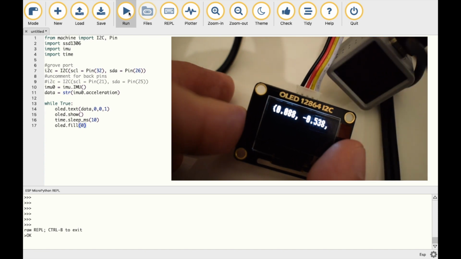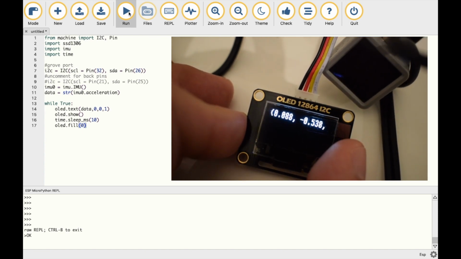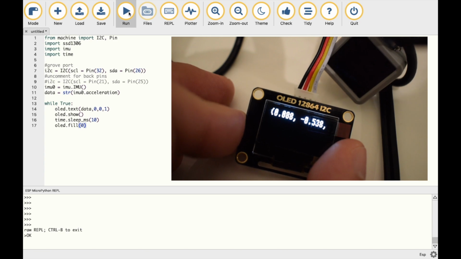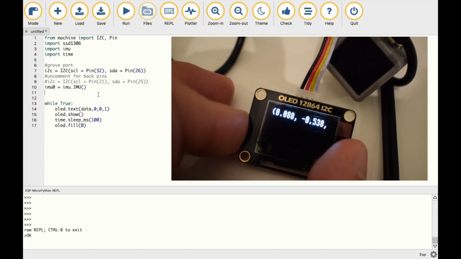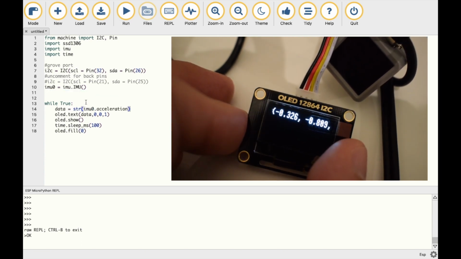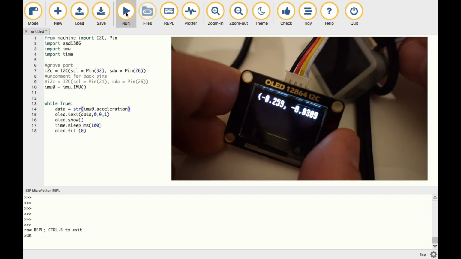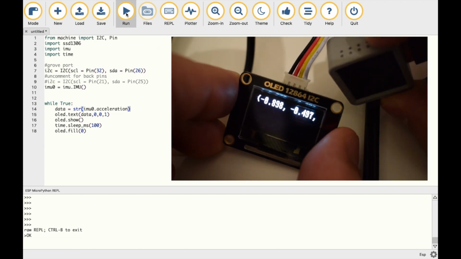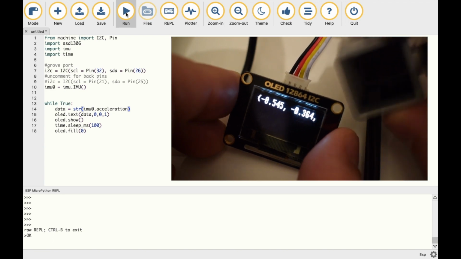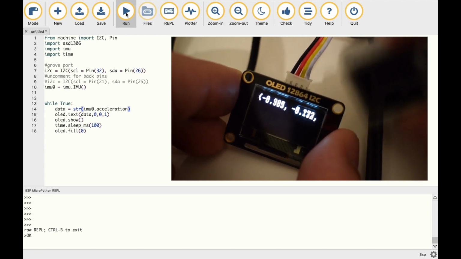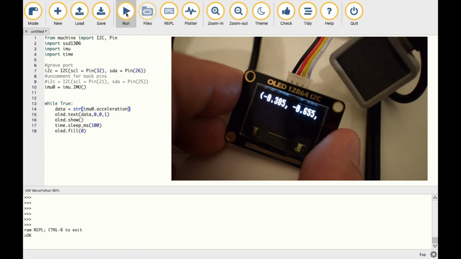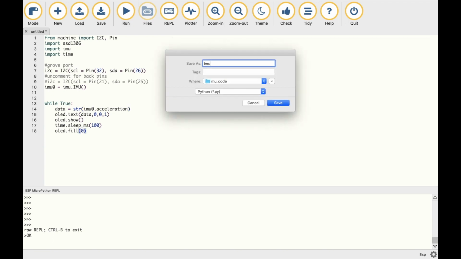And now we see that we are getting that XYZ value, but it's not showing because I need to put this variable inside the loop, of course, so that it's constantly updated. Okay, and then we'll go ahead and try that. And now we can see the values changing if I give the atom a bit of a shake, and we can see the acceleration values changing. Okay, I'm going to go ahead and save that now.